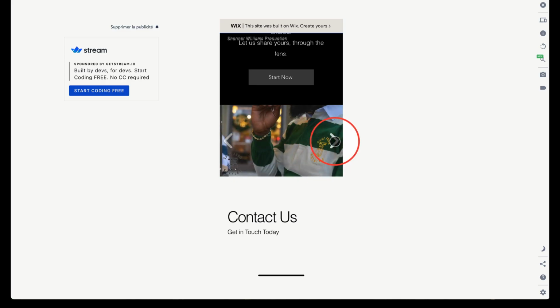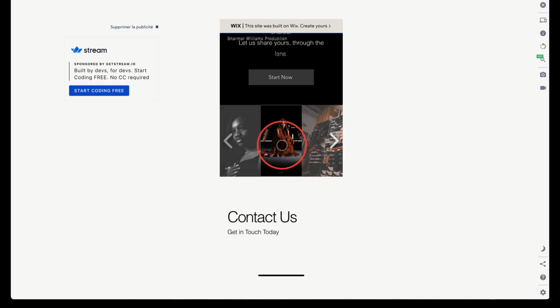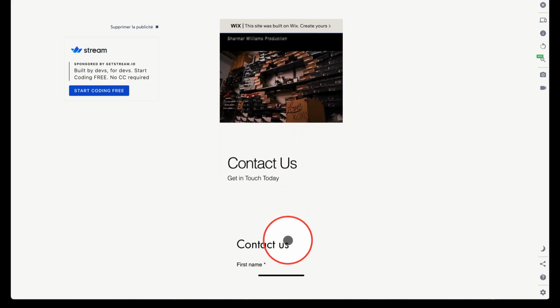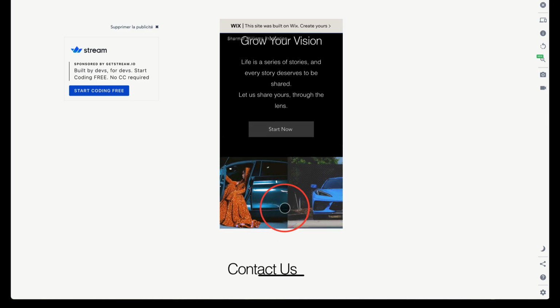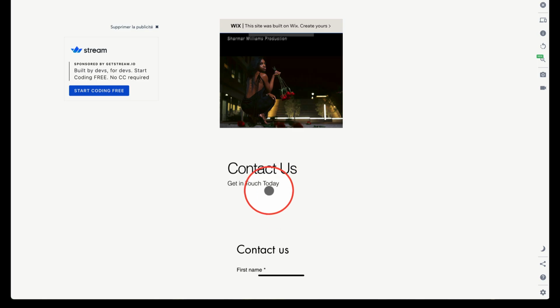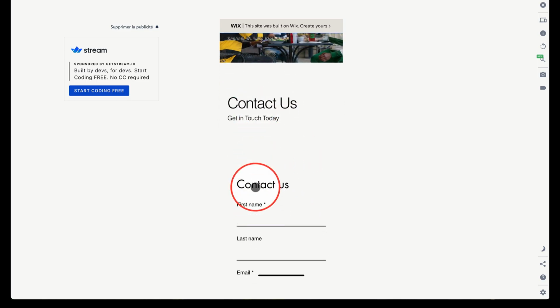Okay. Careful with logos. I feel like this needs to be centered. You've got this right next to it. Contact us and contact us.